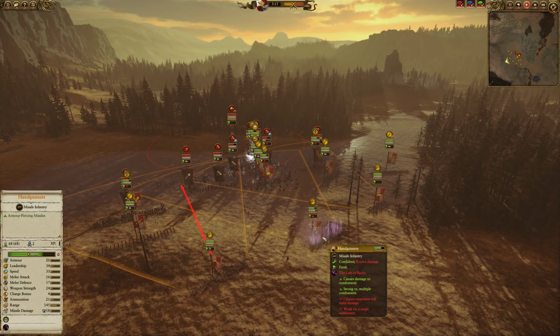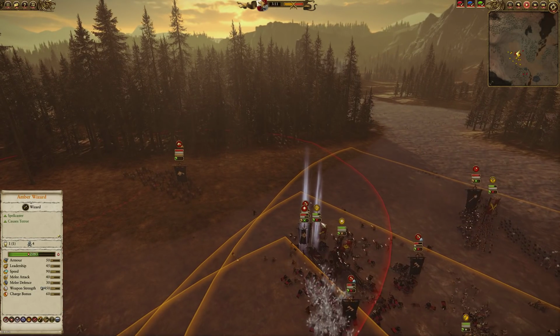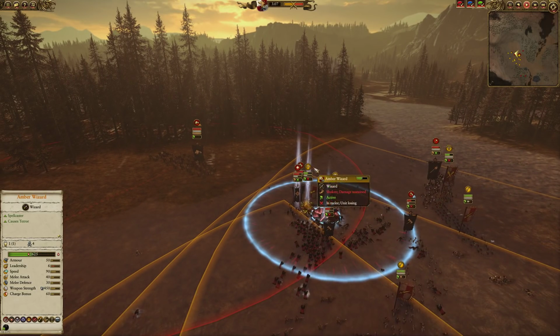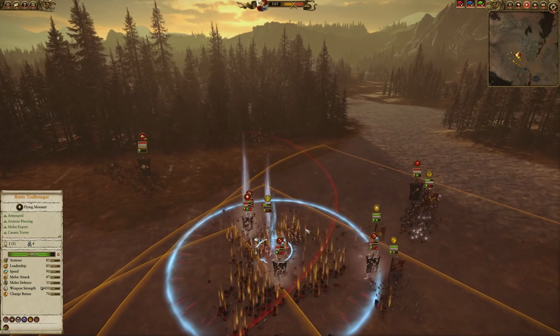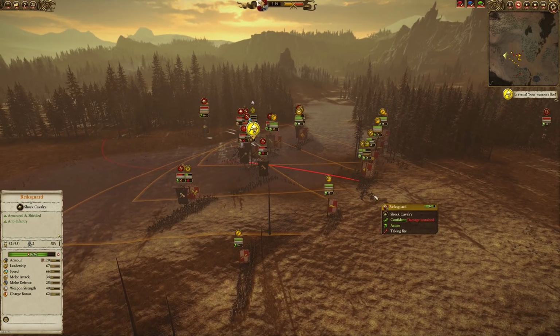He's going to pop a Fate of Bina on my handgunners, which is an interesting choice. Like I said, the Ember Wizard only has 50 armor, and as you can see, he is dropping ridiculously fast. All these guys are bunched up, so I'm going to go ahead and drop a Flock of Doom. This Ember Wizard is just getting destroyed here. So I'm going to slow it down real quick.